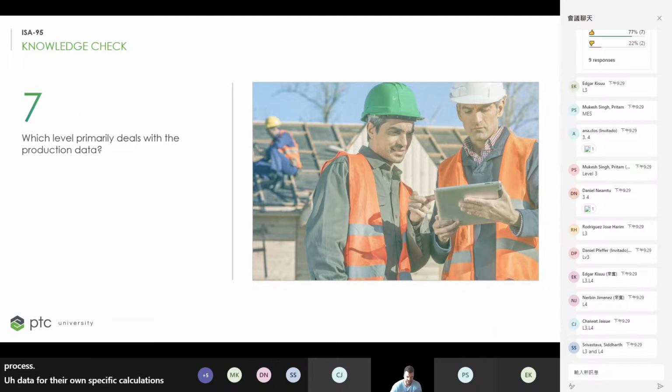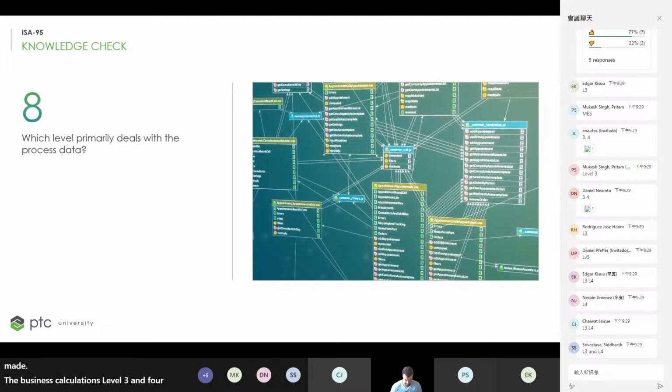And that's where the business calculations are being made, levels 3 and 4. So very good on this one. And this one again is self-explanatory. The process data is being handled at level 2. This goes without saying.